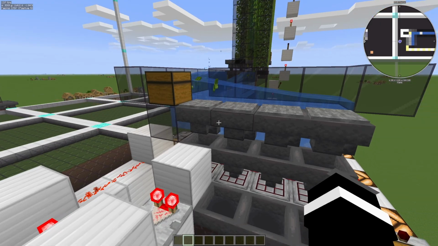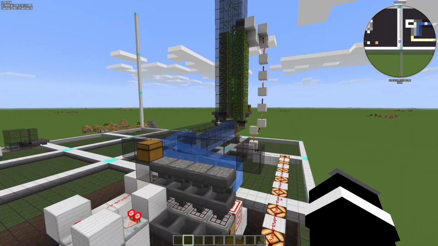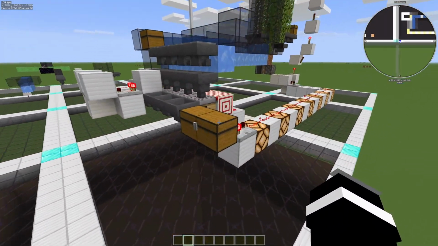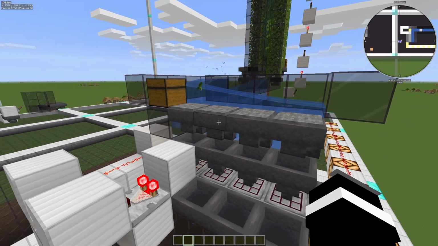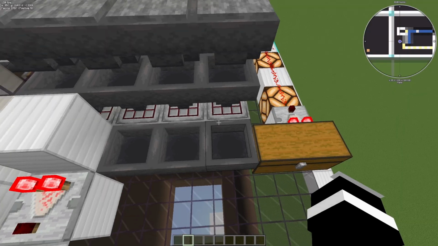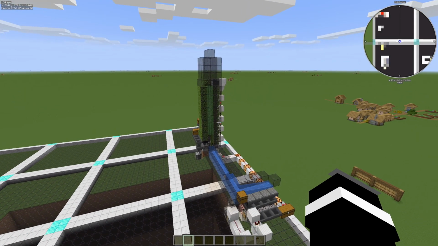The fact that this first hopper is obviously getting backed up is a bit of a problem. This farm's primary purpose is to keep this full. For a super smelter, that's never going to use more than let's say 9 stacks of blocks at a time. Even that's pushing it. But I would say I'm happy with the performance. Not a massive amount of overflow. I think I'm happy with that. For a first attempt, I don't think that's bad at all.